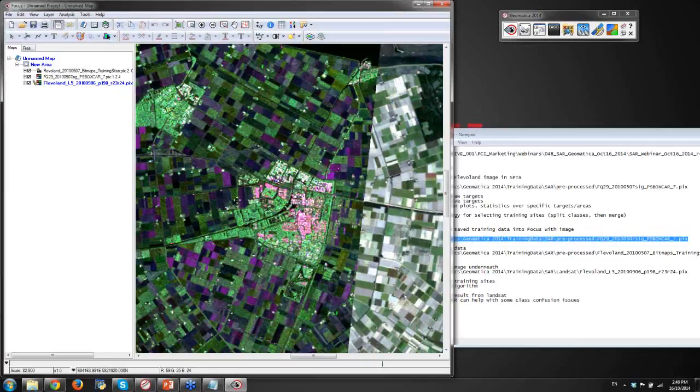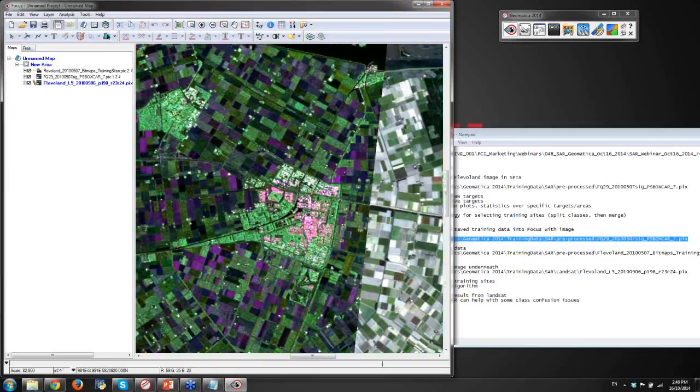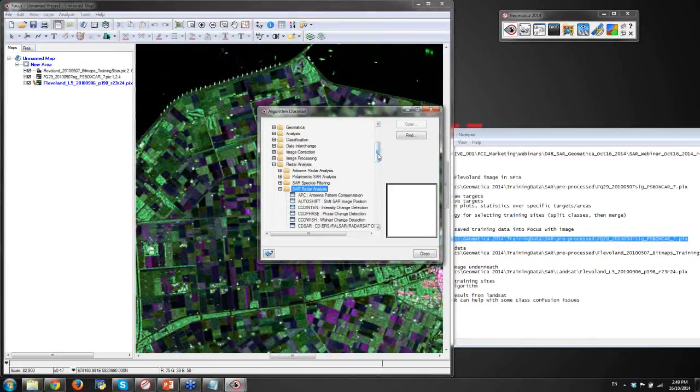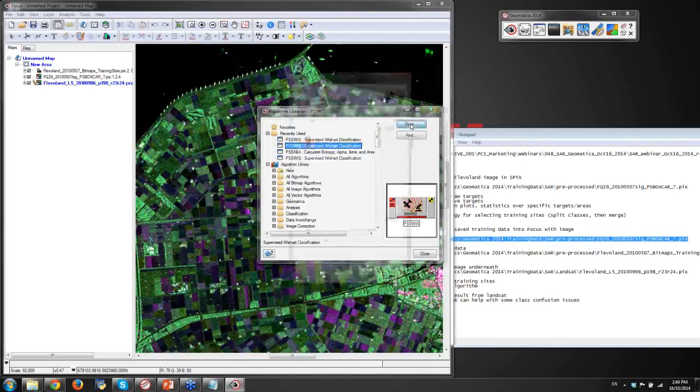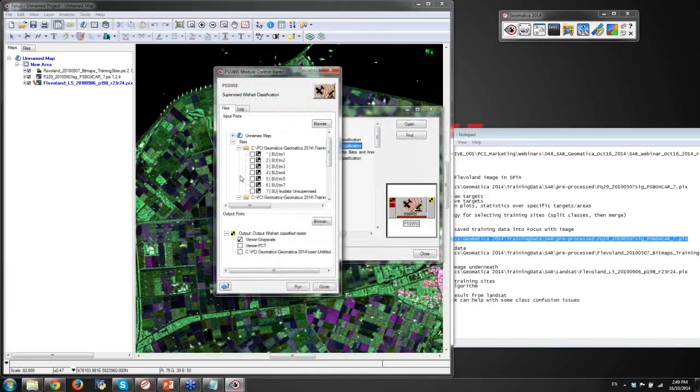So essentially from here, what we can do is pull up the algorithm librarian and run a Wishart supervised classification algorithm. I'll open this tool up, and using this tool, I will specify the input channels to be used for the analysis, and I will also use the training classes. The first thing I'll do is select all of the channels that are available to me. There are multiple channels. There are 4 channels in the real and imaginary, or complex, data format that are available.